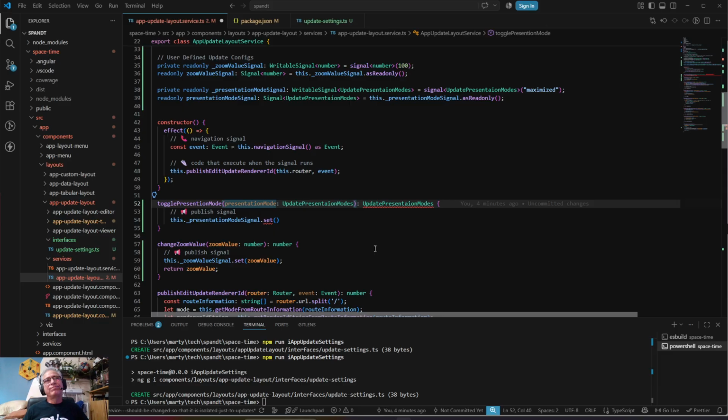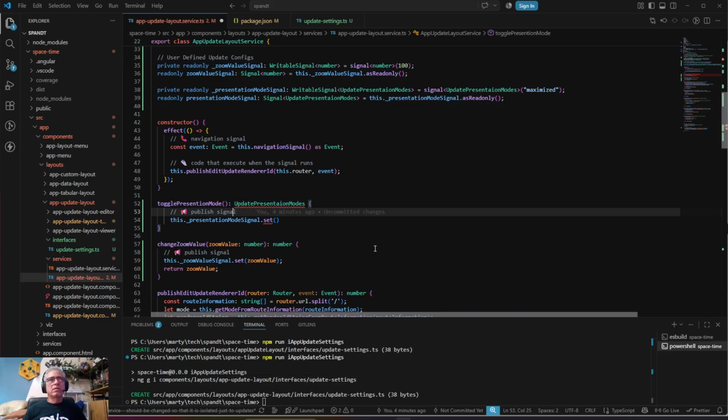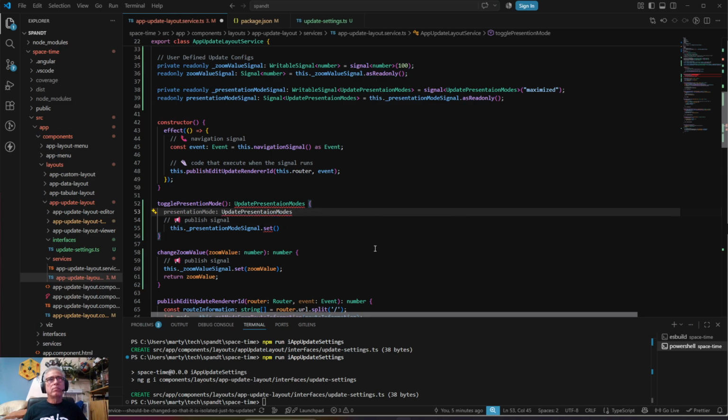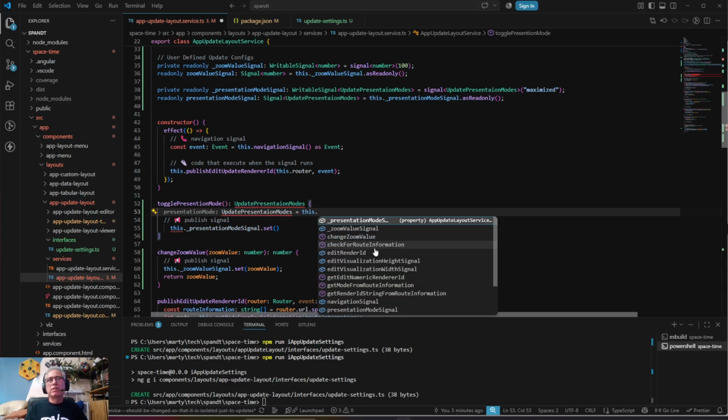So we don't have to send everything in. Really what we want to do is get rid of this, Control X, and we want to get our presentation mode equals this dot.